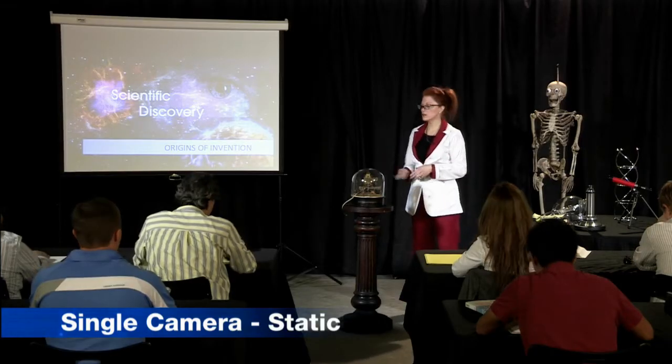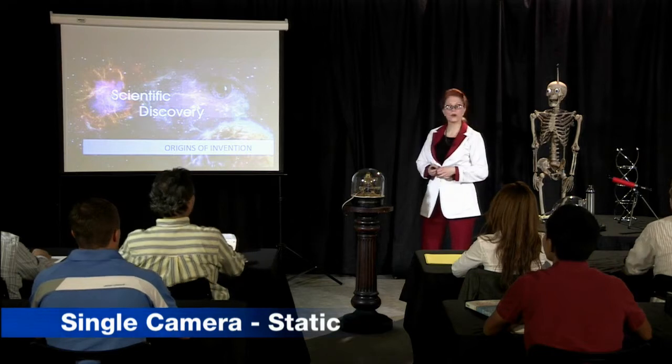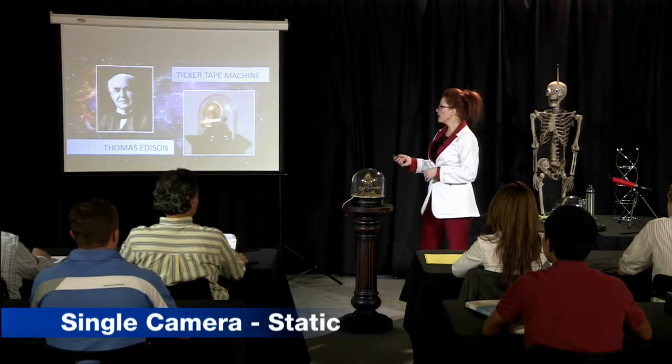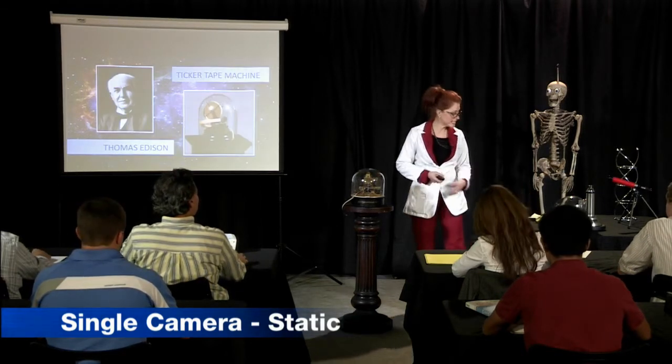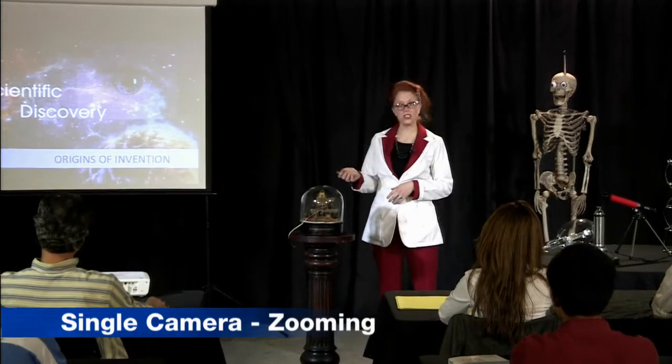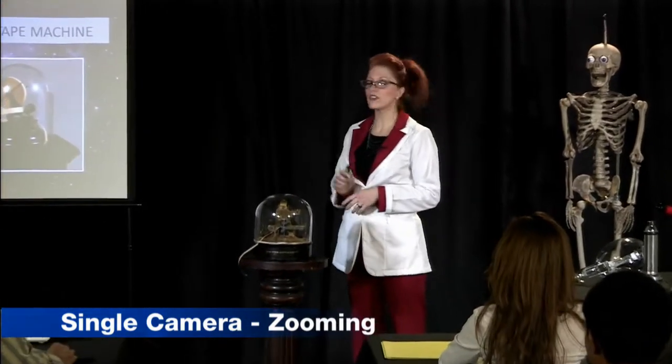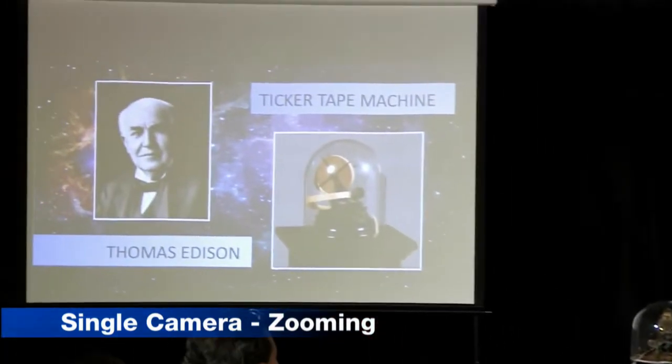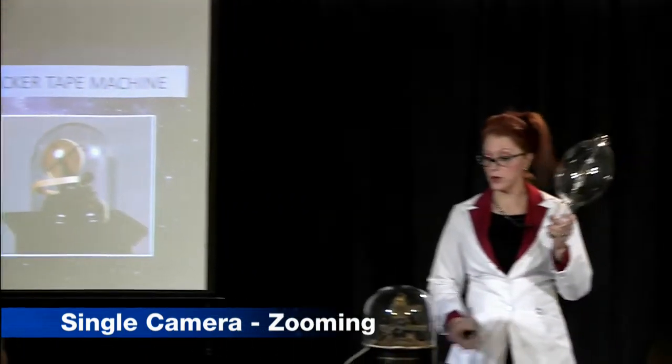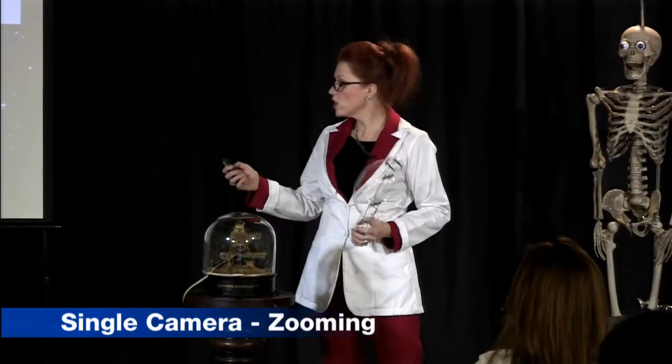Now, why not just shoot this with one camera? Well, if you're shooting this with one camera, you're going to have a few issues. One of those is there's nothing to cut away to. So you're either going to have a static lockdown shot of your presenter, like you see Professor Stockhammer here in the shot, and it's not really going to move a lot. We're just going to see her giving the presentation. But if she does have other things, she has charts, graphs, I'm going to have to pan, I'm going to have to zoom. There's no smooth way to get from one shot to another. So there's going to be unnecessary movement within the production, and it's just not going to look good.